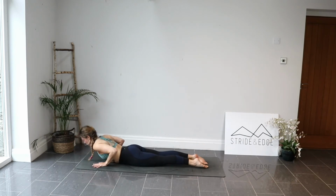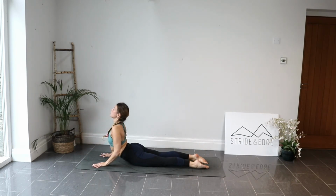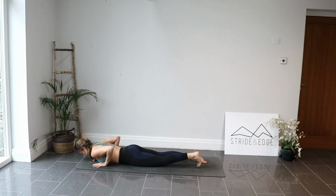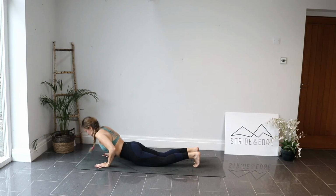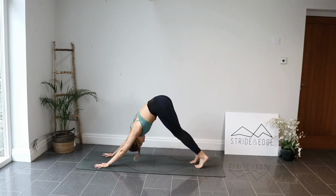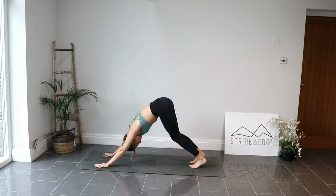Inhale, lifting into our cobra, middle back bend. Exhale, lowering back down, tuck the toes, and pushing back to our downward dog. So the hips nice and high. It's our first downward dog, so we'll have a little bend in our legs.